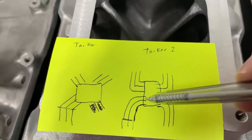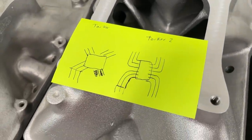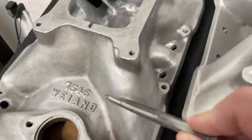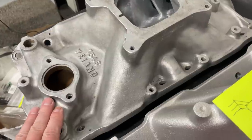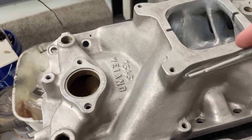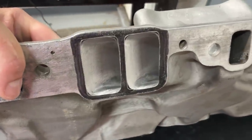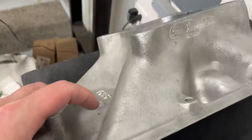I'm telling you this because if you get either one of those manifolds, avoid them — they're not good at all. I'm sure when they first came out people thought they were the hot ticket, but things have moved on. Now this other manifold is a close design. Edelbrock and Weiand competed against each other developing manifolds, and this one is much like that Torquer or Scorpion — it comes off at a very sharp angle. By itself it would flow great, but looking at angle of attack you're only going to see the wall.